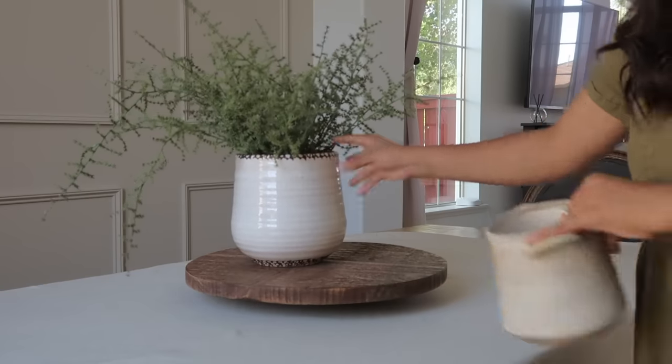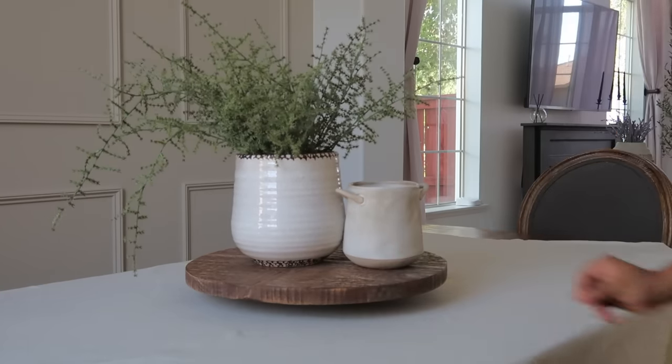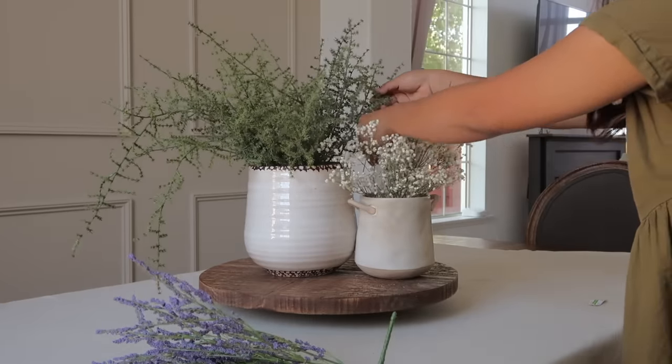And then right next to it, I went ahead and added this Threshold vase, and it's actually, I think, a planter. Some of you guys were asking about it in my last video, and I think it hasn't made it to the Target website yet, but you could definitely probably find it in stores.